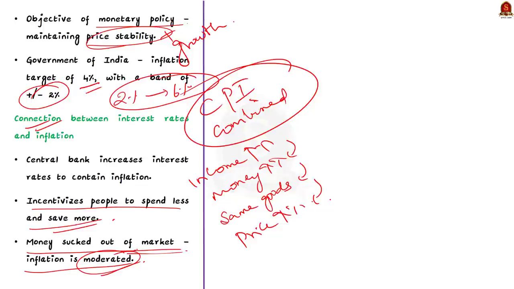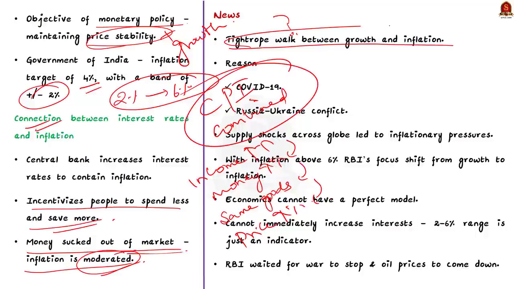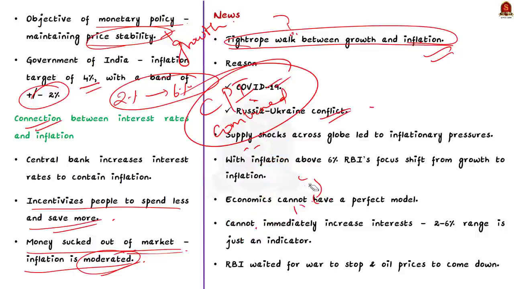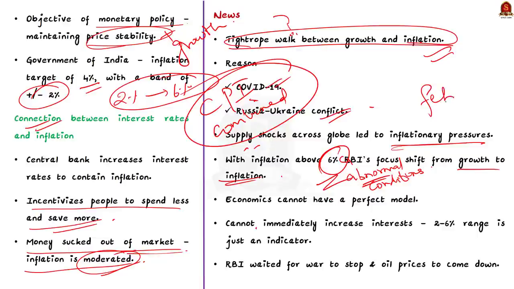Coming back to the article, keeping this in mind only, RBI has increased the interest rates. But there has been questions. Why RBI has not increased the interest rates before itself? Why it has to wait till it reaches the tolerance limit of 6%? For that, the experts said that it has been a tightrope walk between growth and inflation. It is because the world is going through an abnormal period that started with the onset of COVID-19, followed by the Russian-Ukraine conflict. Since March 2020, central banks globally did everything they could to support growth. But the supply shocks across the globe due to COVID-19 started to feed inflationary pressures.